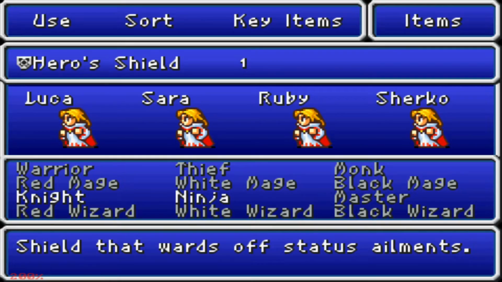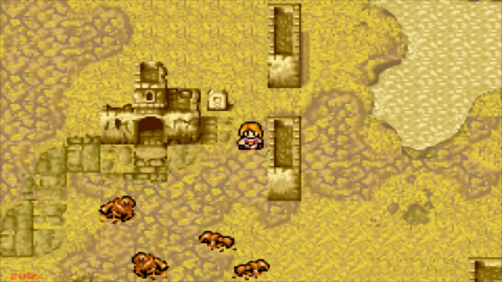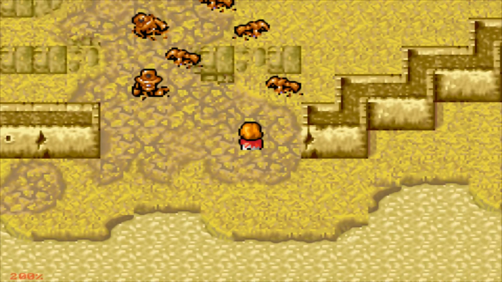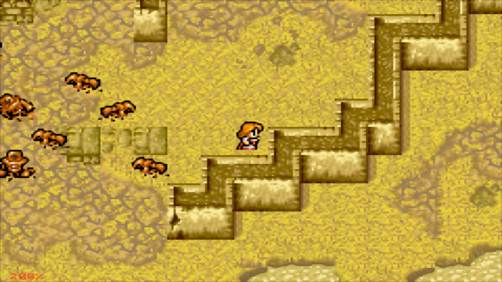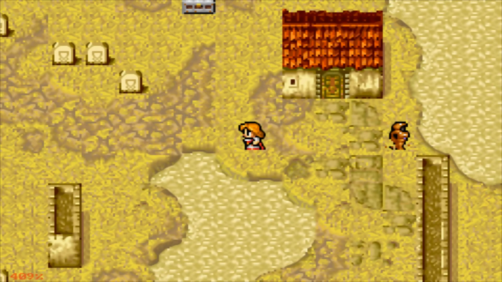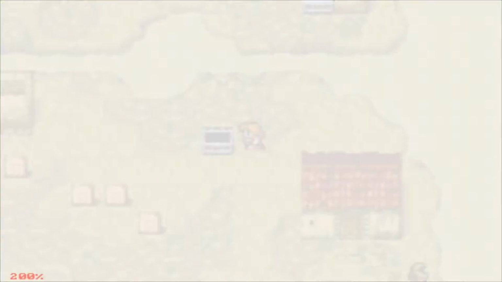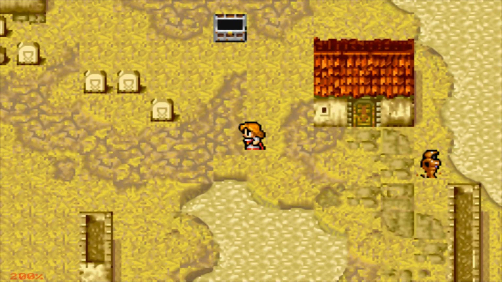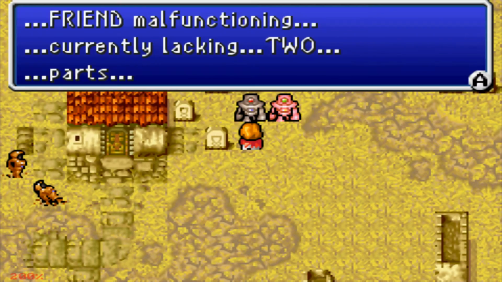Yeah, unless you have two knights, and then one can have this, one can have the other. So before we talk to the robot, let's just go check the chests, because I wouldn't mind finding the stamina plus, I guess. I don't think there's chests in the houses here. Yeah, there it is. Sweet. A little bit more stamina for our white wizard. So, talk to the robot.